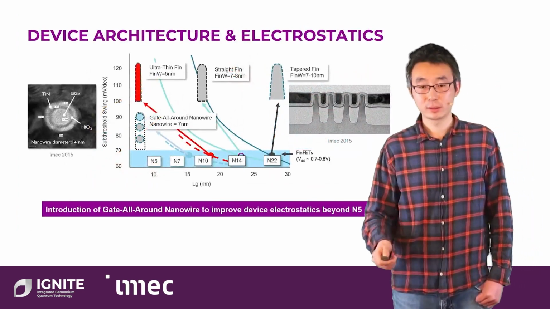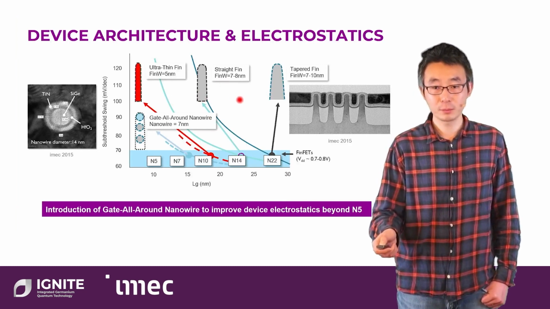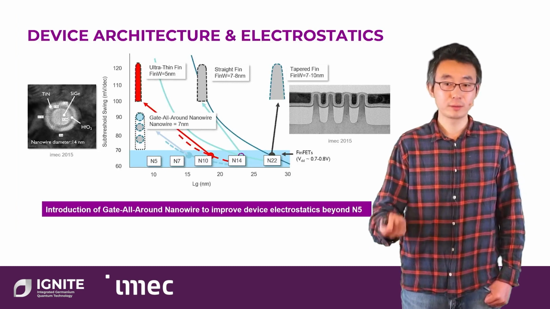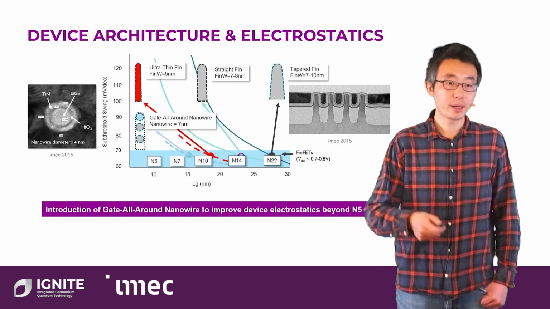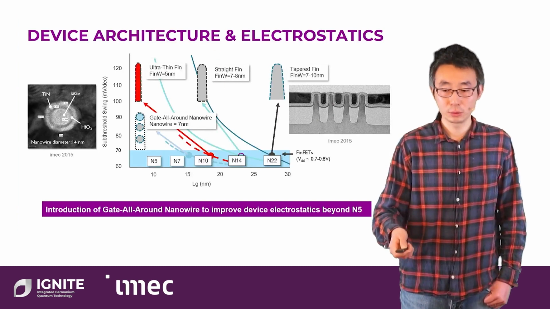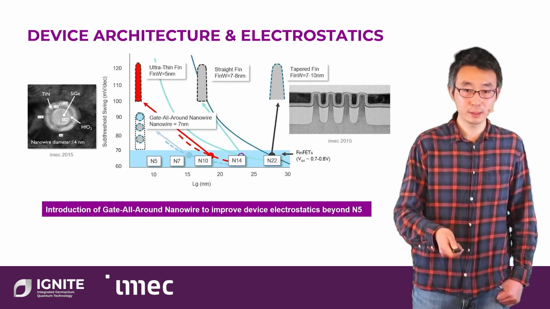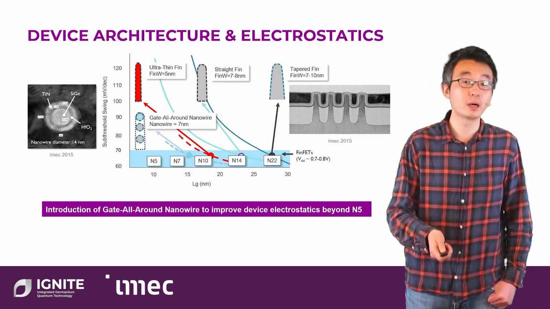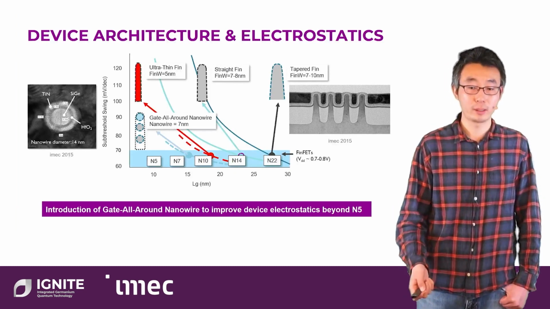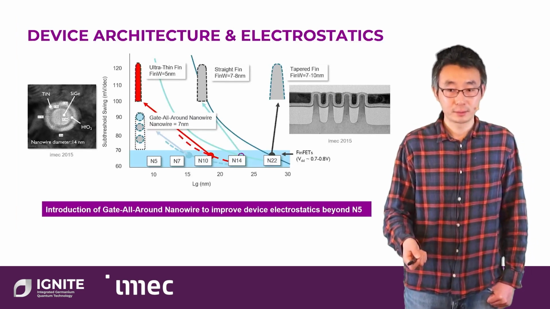Okay, so that's actually the summary of development trend for the fin and also the nanowire. When people begin, they begin with tapered fin, which is around 7 to 10 nanometer. But for better control, then the fin actually gets taller and also narrower. So you can maintain the high current, but with better control. And then that's the ultra thin fin. And for the ultimate control, you can have the gate-all-around structure. So basically, the introduction of the gate-all-around nanowire is crucial for improving the device and the electric performance beyond the 5 nanometer node.